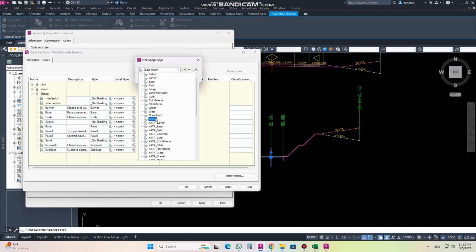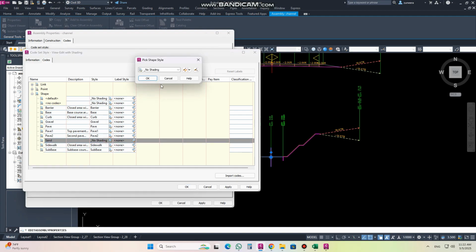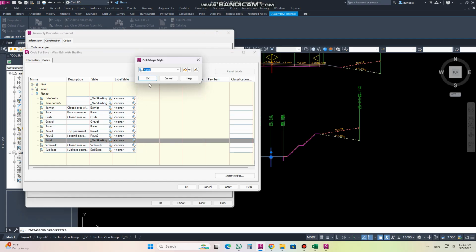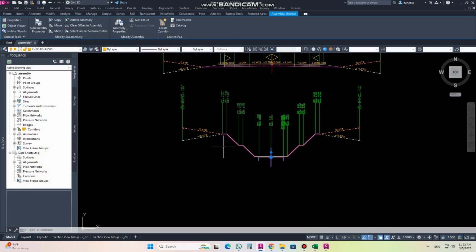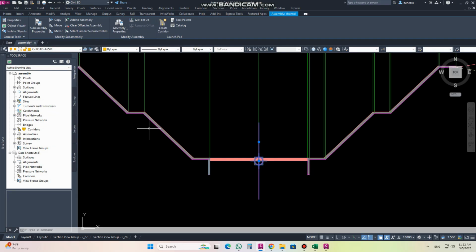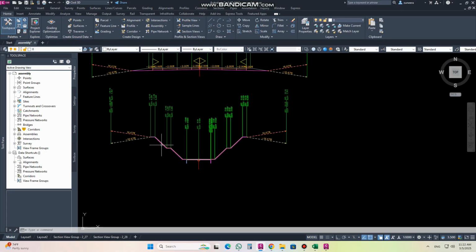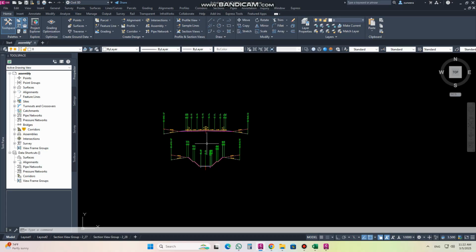So I will select here, I found gravel here, and for the sand I will select the pave one because I did not find sand here, so I will just write pave here. Okay, now you can see the shape and the label appear on each point, and also the shape has now appeared for the gravel and sand.